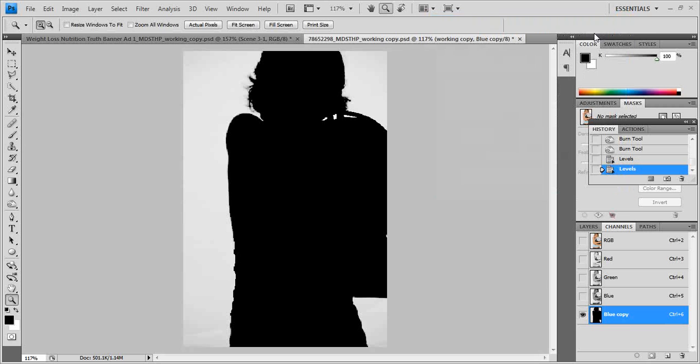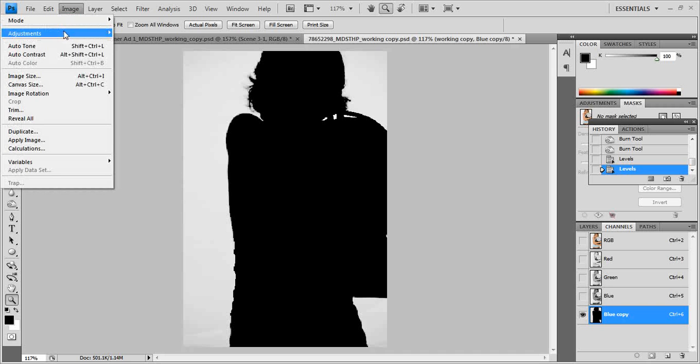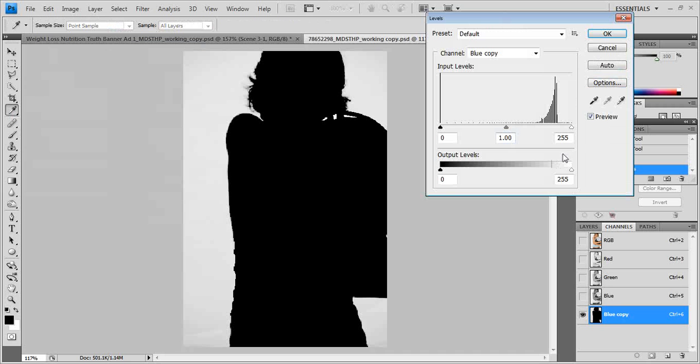Alright, now I'm going to do one more adjustment. This time I'm going to make the whites whiter. Bam. There's my whites. Pretty bright.